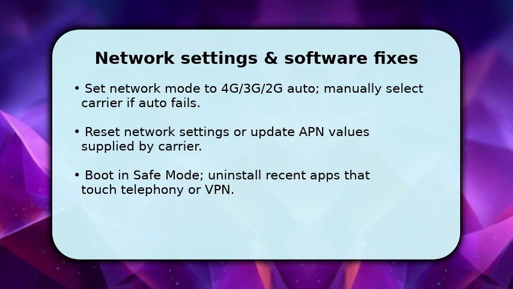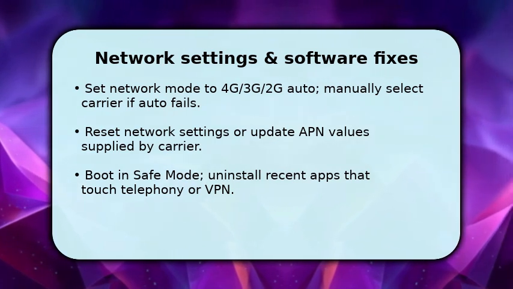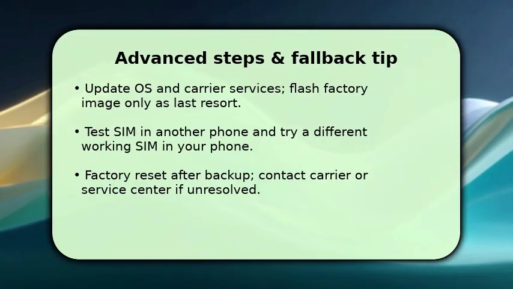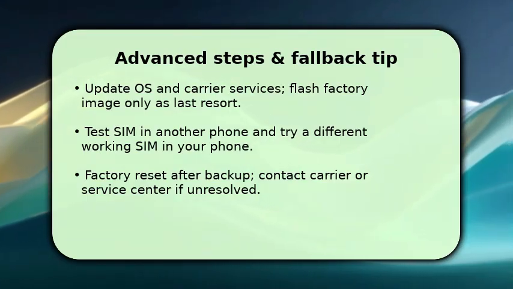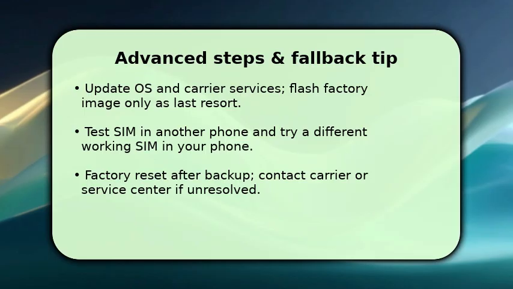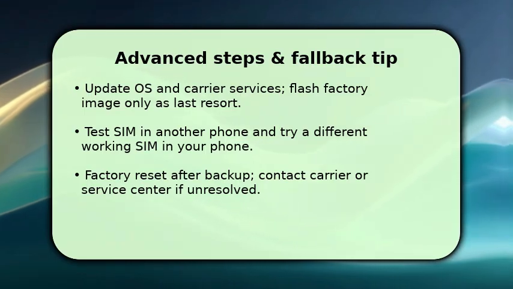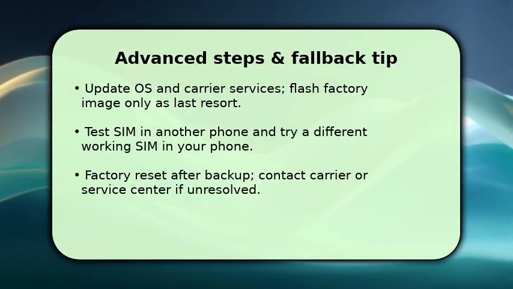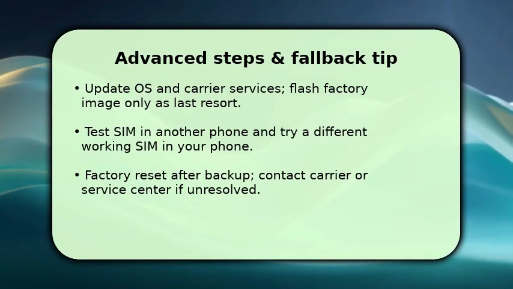For stubborn cases, perform advanced updates and methodical swaps so you isolate hardware from software faults. First, update the OS and any carrier or modem firmware updates available. These can restore compatibility. Test the SIM in a known good phone and insert a known good SIM into your handset to identify which side fails.